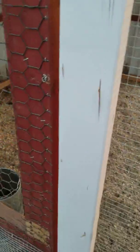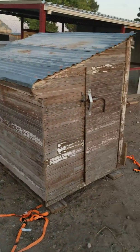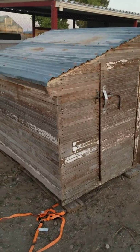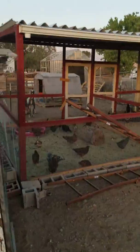So as far as the rest of our update, we had gotten a new brooder house for our brooder hens, so we can try to replenish our own supply instead of continuously buying. This also was free. I just had to go pick it up. But it's a good size house. Got to do some work to it. We're going to paint it up and set it back here so it matches our big house. It's already got a little window in it for them.